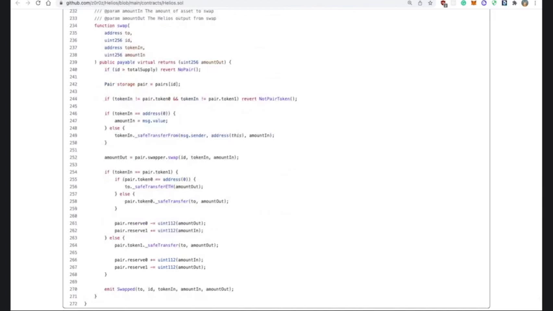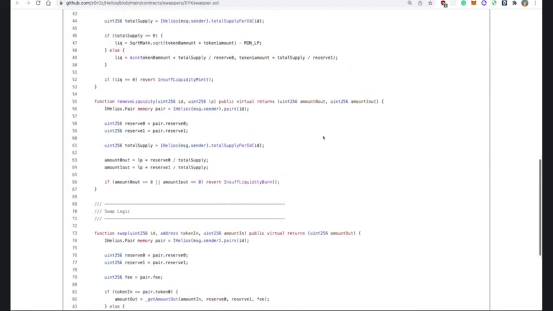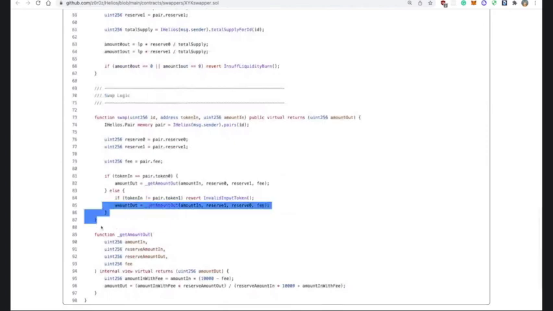I'd be curious to see the swap in the XYK. Yeah, swap. It's also quite succinct. Okay, so what do we do? Pair.reserve0, pair.reserve1. Okay, it calls Helios for the struct. That makes sense. Gets the fee. If token in is 0, amount out, get amount out, which is right there on the bottom. And otherwise, it does it for the other token. Okay, so amount in, reserve, amount out, and fee.